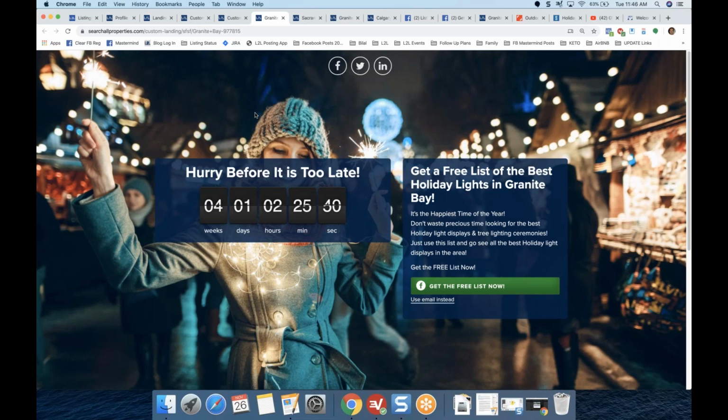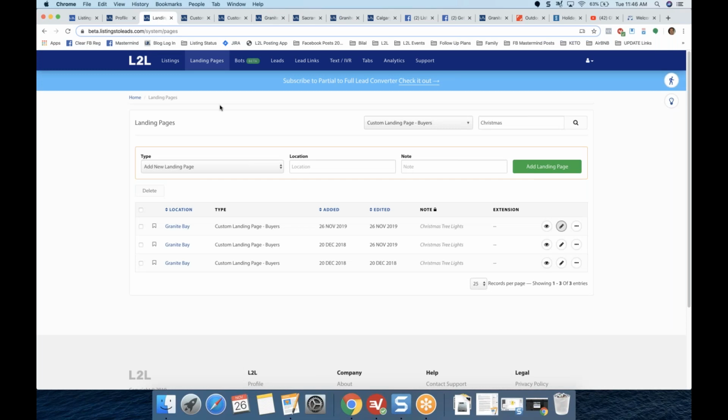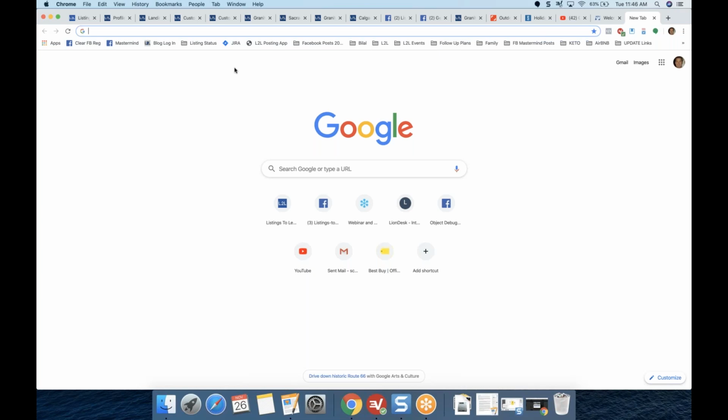So there's a couple of things that you can do with the leads that I highly recommend. One is, and I'm not going to go to it because I got a lot of people in the leads tab, but in the leads tab, you'll see leads listed right here in your account. Click on the leads tab and you can download a CSV file. All right, so all your leads are in the CSV file. Download that CSV file and then come to Facebook.